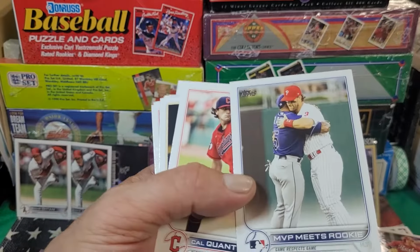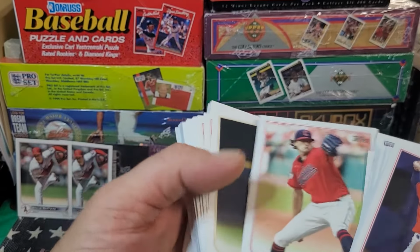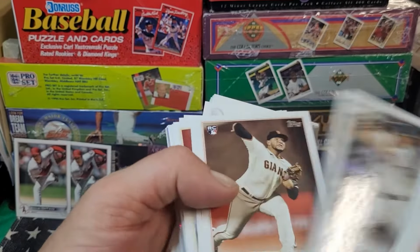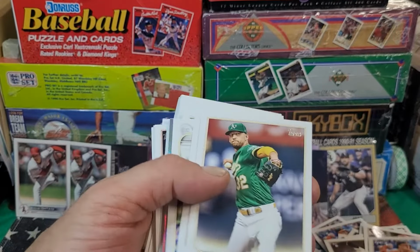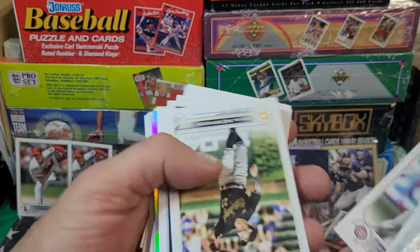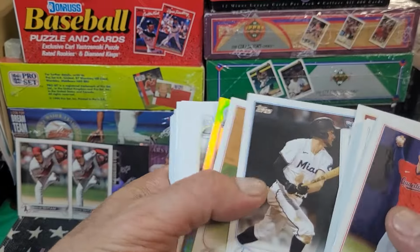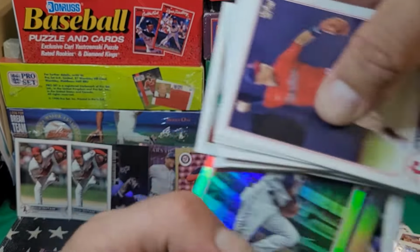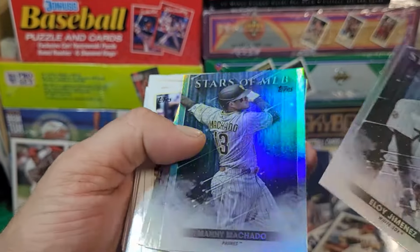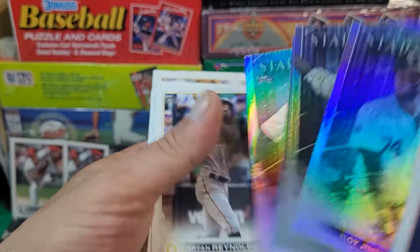Okay. Pretty cool card there. Future Stars. Dansby Swanson. He's got such a non-baseball name. Sounds more like a historical novel name or something like that. And here come our specials. I see them. All right, who we got here? Well, now that's a nice one. Luis Arraez. Eloy Jimenez again, Manny Machado, nice. Giancarlo Stanton and Cabrera again, very nice.